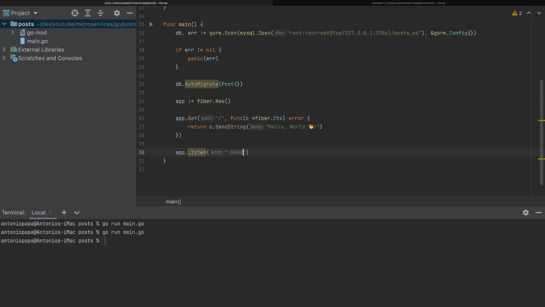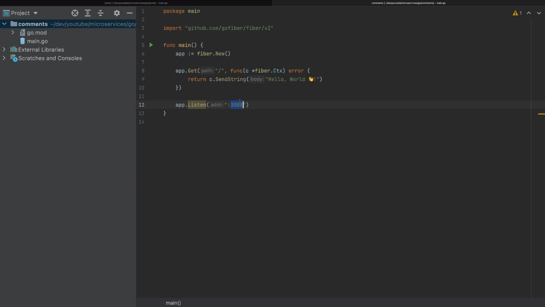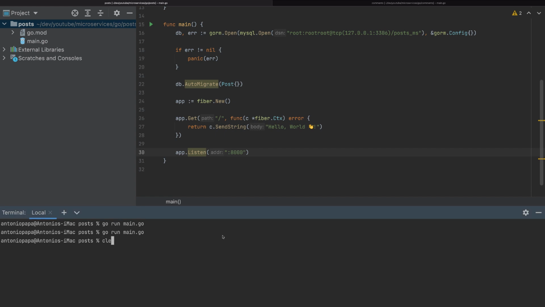I will change the port to 8000, and also for the comments I will change the port to 8001 here. So these are the ports for the backends. Now let's clear, go run main.go, and our app is running.